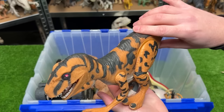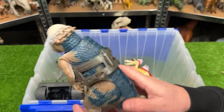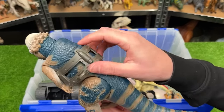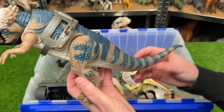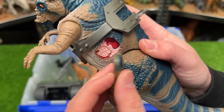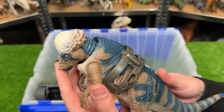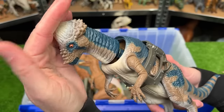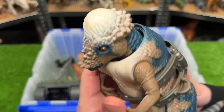Check this out. Here is a really cool Parasaurolophus figure. It even comes with a back strap type of gear. It's got the blue and brown striping along its back all the way down to its tail. There's even some battle damage that you can reveal on its side underneath the backpack. And best of all, this figure has a headbutting action, just like that. Although it's broken, so it'll fly off. So I have to be careful with that.